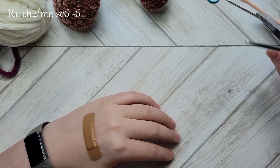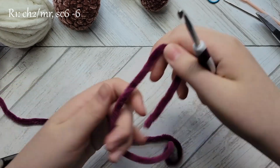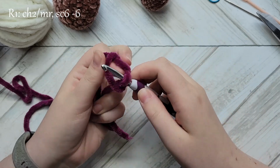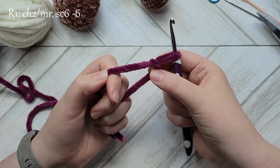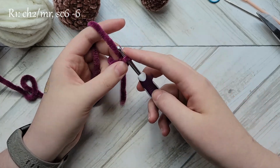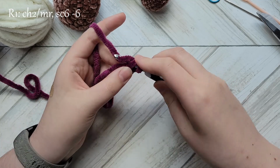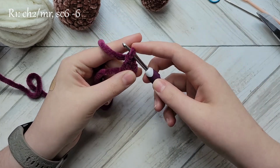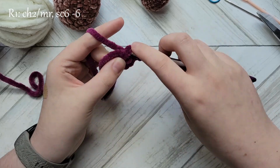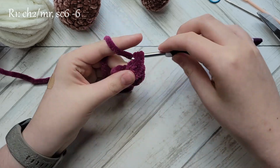With your cap color, we are going to start with a magic ring, or you can use the chain 2 method. I use the chain 2 method. So you begin with a slip knot and chain 2. Depending on the yarn you use, you might struggle closing your magic ring, so just keep that in mind. Now we're going to crochet 6 single crochets into your magic ring, or the first chain of your chain 2 method.